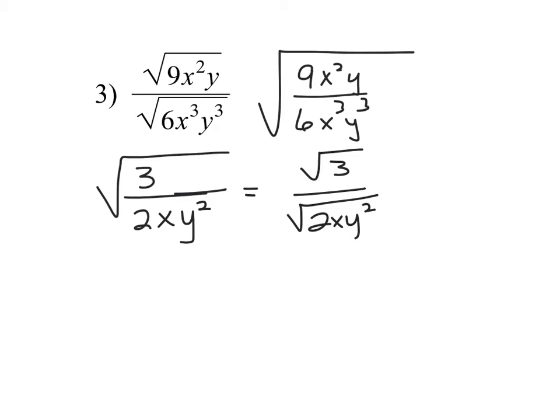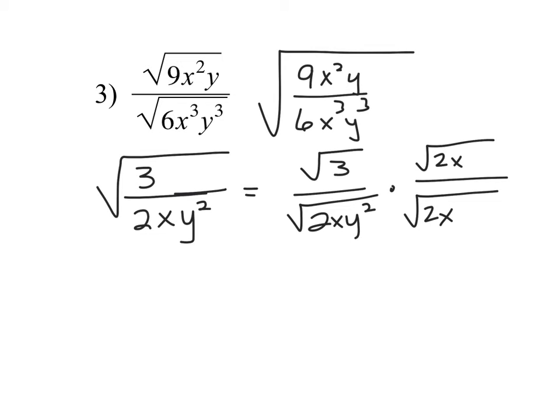As I multiply, again, I want powers of 2 on the bottom. So when I multiply on the bottom and on the top, I for sure have to have a 2 in there. Now you have 1x in the bottom, so I need to multiply by another x because I need to make that a power of 2. So an x on the bottom and on the top. And now as you look at the y's, I already have a power of 2. So I don't need to multiply by any y's at all because that's going to cancel for me.